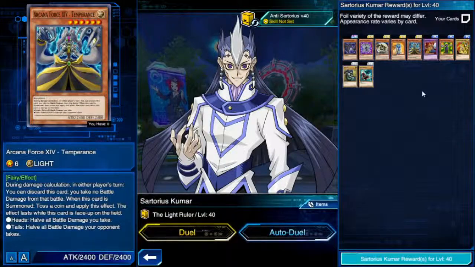Now we get to the super rares. So the first one we hit is Arcana Force 14 Temperance. This is a level 6 light fairy with 2400 attack and defense. This one actually has an additional effect on top of the whole heads tails thing. During damage calculation in either player's turn, you can discard this card and you take no battle damage from that battle. When this card is summoned, you can toss a coin and apply this effect. The effect will last while this card remains face up on the field. If you get heads, you halve all battle damage you take. However, if you get tails, you halve all battle damage your opponent takes. So again, heads is good for you, tails is bad for you.